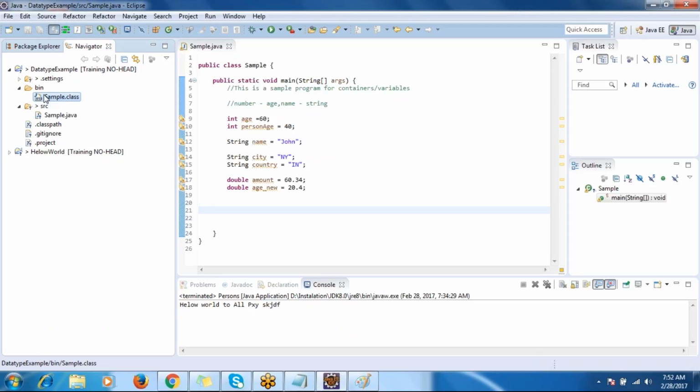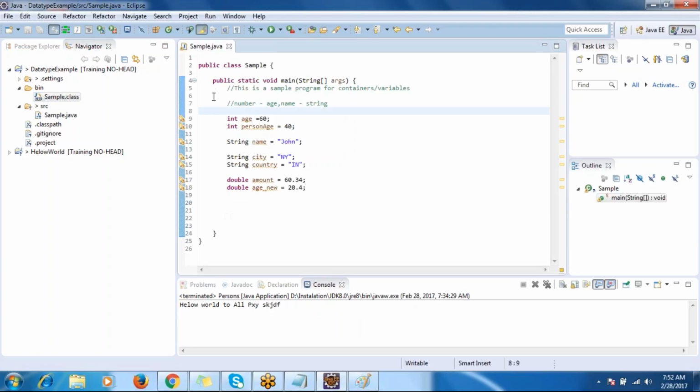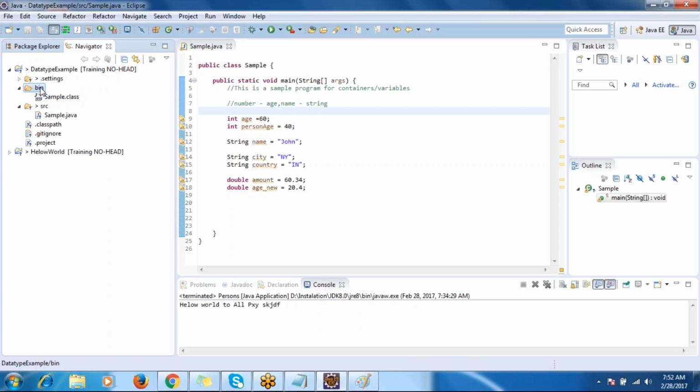Whether you are using the command line or anything, the approach is the same. Ultimately we need a dot class file. If you don't have a dot class file, you are not able to see your output. Here we are always seeing the dot java file, but on the backend Eclipse will create a dot class file and keep it under bin, Sample dot class.